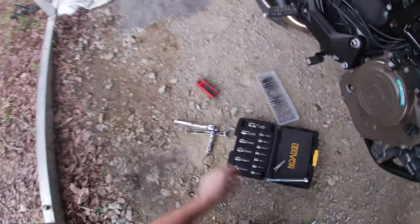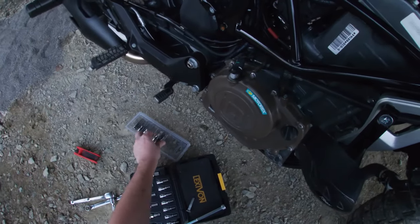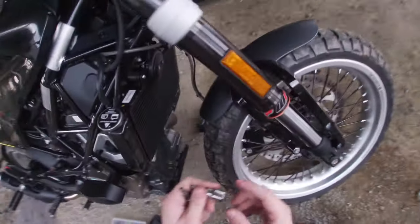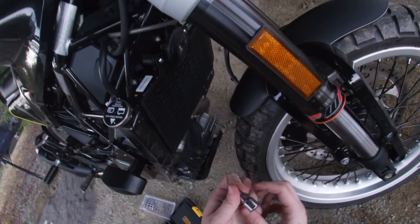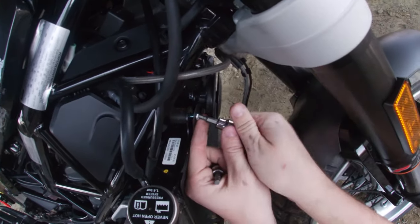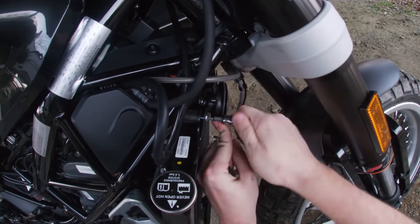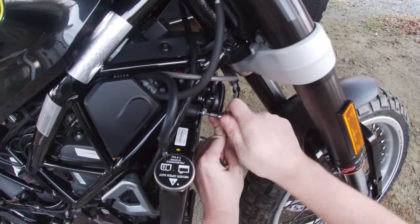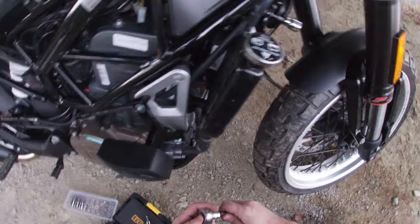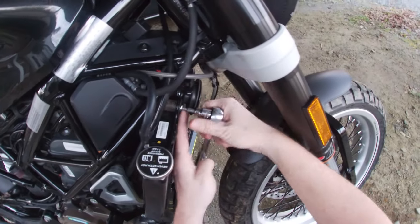All right, let's see now. If I had to guess, those are either a 5 or a 4 mil. We're gonna guess a 4. Yep, and I have just enough space to finagle this. Not much, but just enough. I'm thinking those spacers were for the top now that I'm twisting this.